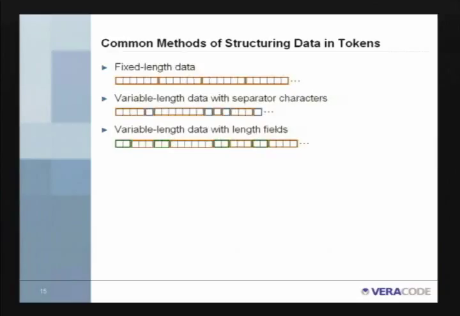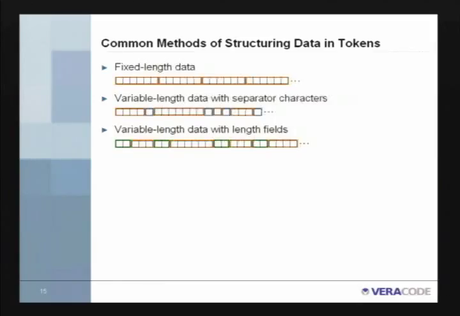Okay, so our analysis techniques. This is something I want to put in here, but it didn't really fit anywhere else. So just in general, common methods of structuring data in tokens. When you're putting a bunch of data into a single token, there are a number of different ways that it can be organized. And this is just getting into the mind of the developer and thinking of, what is going to be the underlying construct of those cookies or those other tokens that we're looking to analyze.